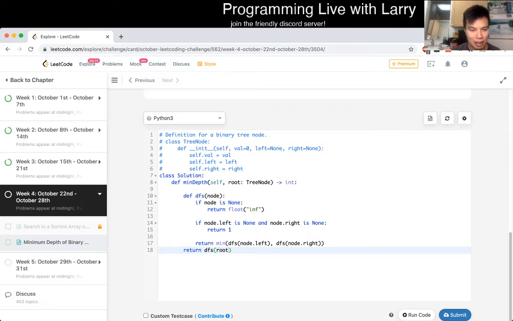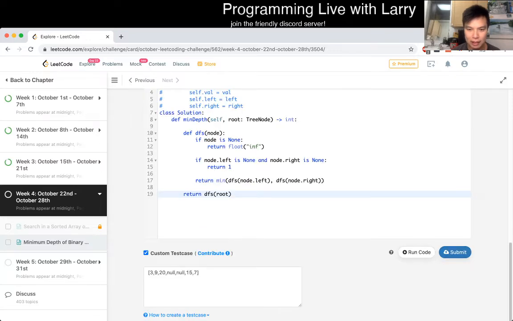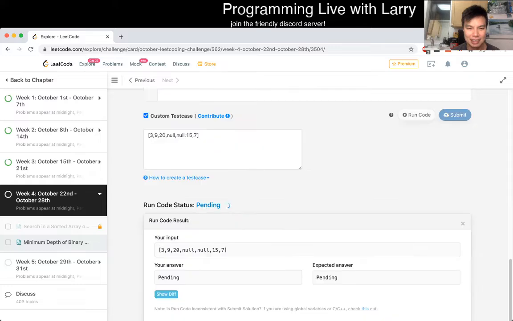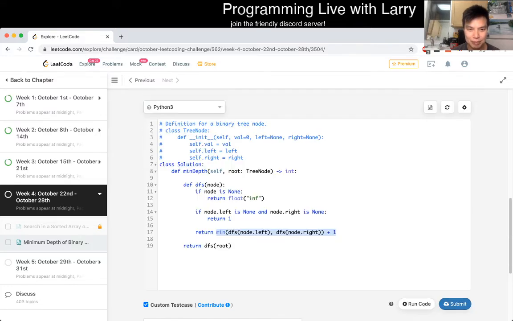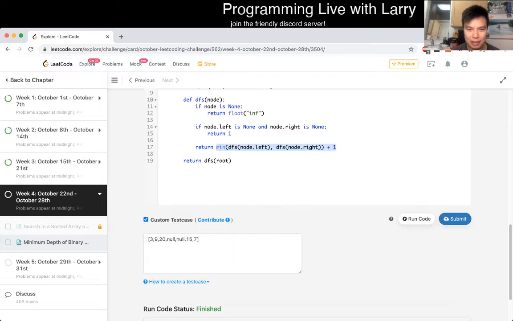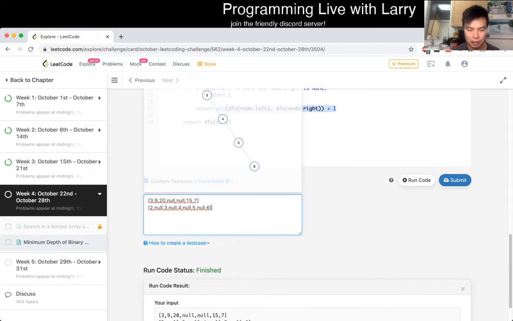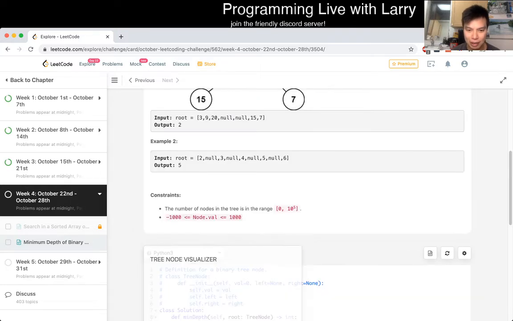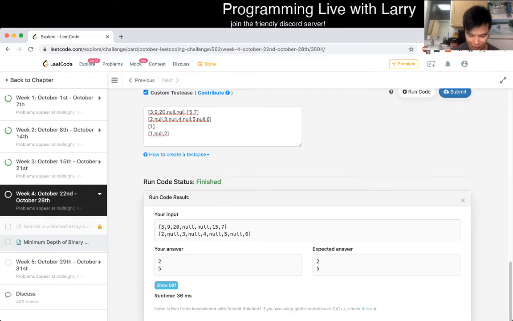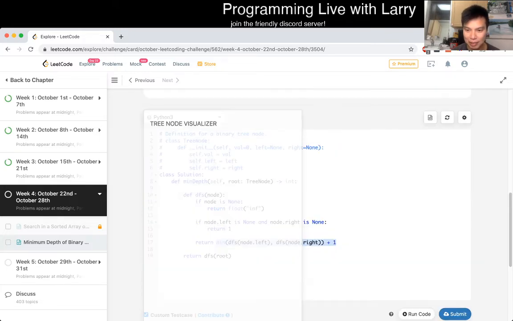Maybe it's off by 1 now, but I think it's the min of this plus 1 for going downwards. Though again, maybe this is off by 1. I don't think this is quite right. No, this is okay. Maybe 1 node, 2 nodes, and that's it, right? I don't know how the number of nodes could be 0. I think we return infinity, which would be wrong.